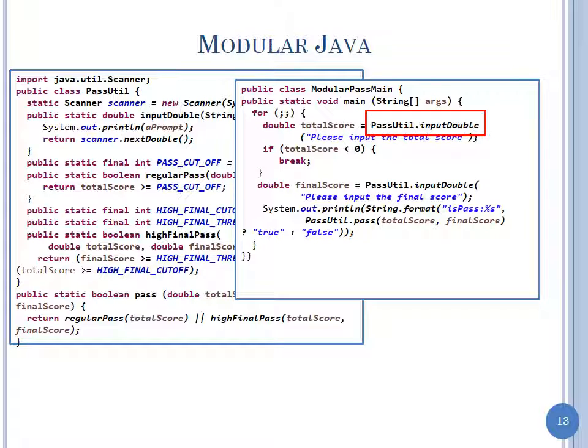And we now have multiple scopes, so there can be ambiguity. Even though they're both in the same package, so they can access each other's methods. If they were not in the same package, we'd have to import, okay? But I still have to, now I can't just say inputDouble, I have to say util.inputDouble. So I'm getting more verbose, okay? But with the benefit of having these walls. And the idea is that you can have one set of programmers work with one module, another set of programmers work with another module. We have divided the program into multiple units, so it's easier to understand. So we get these benefits. Okay.